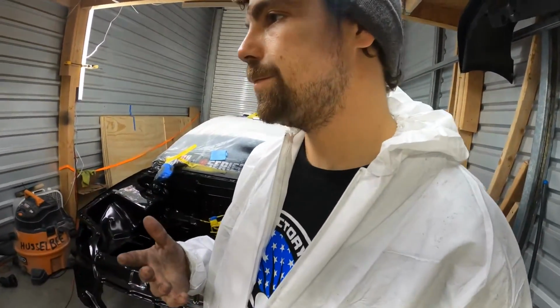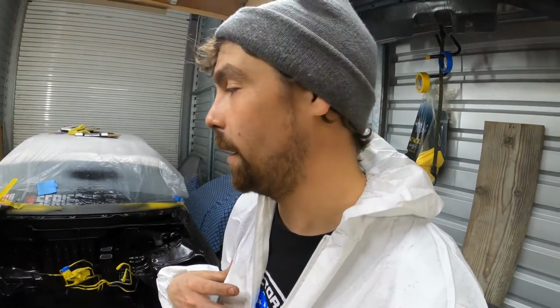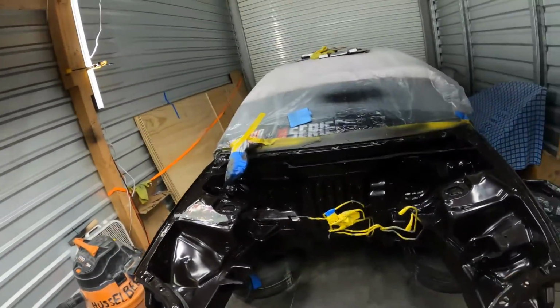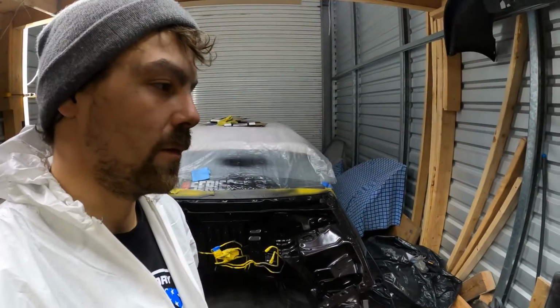So how I feel like I'm gonna approach fixing this is I'm going to let this cure for at least 12 hours. I'm gonna come back in and see what that coat feels like. To me, I feel like the paint had such a reaction that it'll never set. So if that's the case, it may be a little bit more scraping, but I will sand these areas, blend them as best I can with 1200, and reapply color. I mean, luckily I wasn't in a clear coat when this happened. We're in the color, so we still have a chance to save this, but this is very unfortunate, and this is like the last thing that you would ever want to happen, clearly.